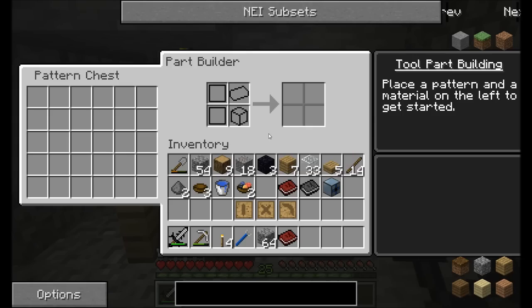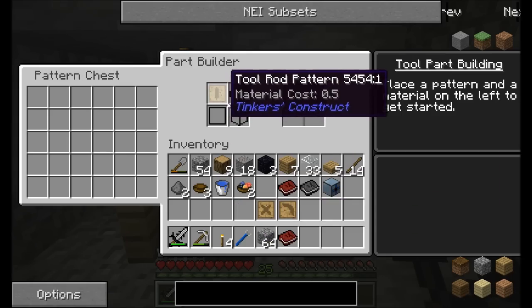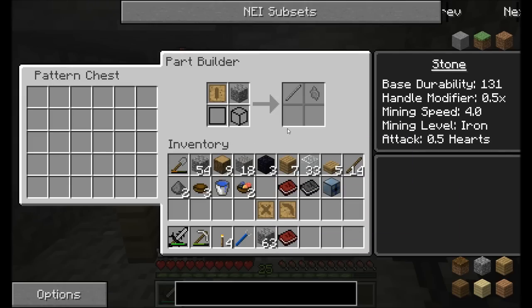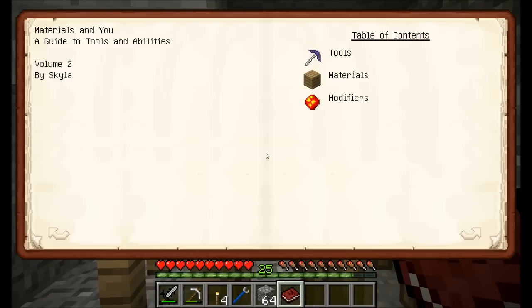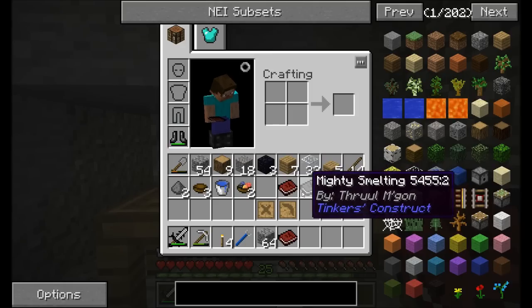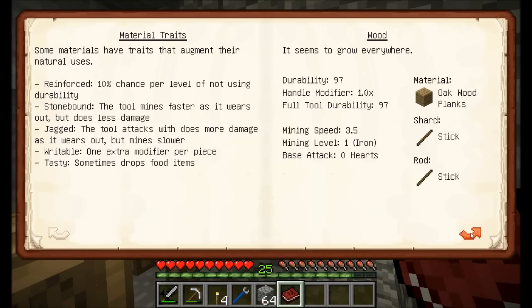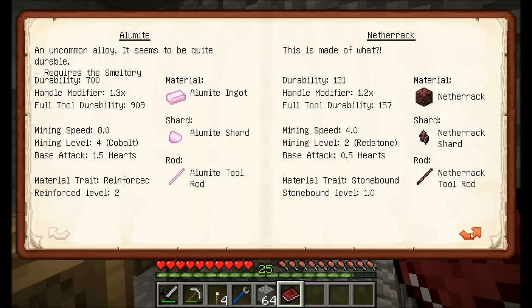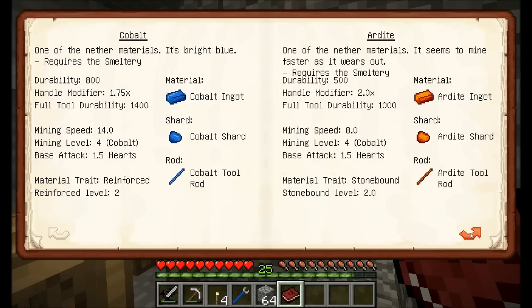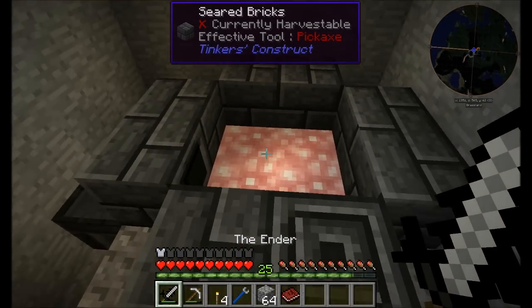Now I can make these in the part builder. All I need to do is place them in the left-hand slot and then place some kind of material in the right-hand slot. So you can see I can use stone if I want to, and I can put most non-metallic substances in here. So if I went into my Materials and You, let's see here. In the materials section, I could put things like wood and stone, cactus and flint, bone, maybe obsidian, but metals like alumite and, let's see, ardite, cobalt, iron, anything that's pretty much a metal needs to be melted down into here.